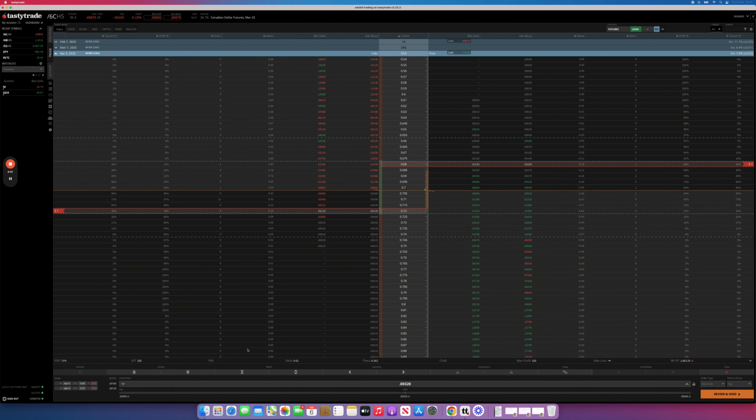So how much money can we make? Well, assuming we were to get filled at this mid price here, 0.0032, you'd multiply this out by the contract multiplier, which for Canadian dollar I believe is 100,000. We would get this max profit number here, $320. So this is how much we would collect up front, $320 as soon as this order gets filled. Now, our broker is going to require just under $2,000 in buying power to open this position.